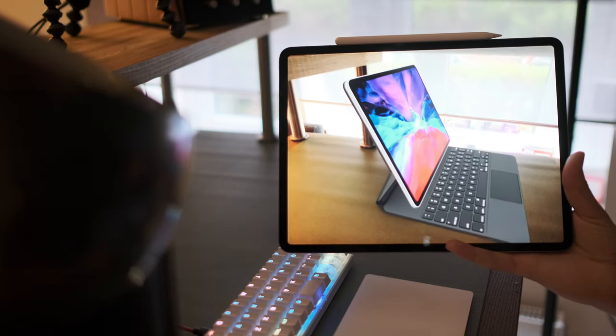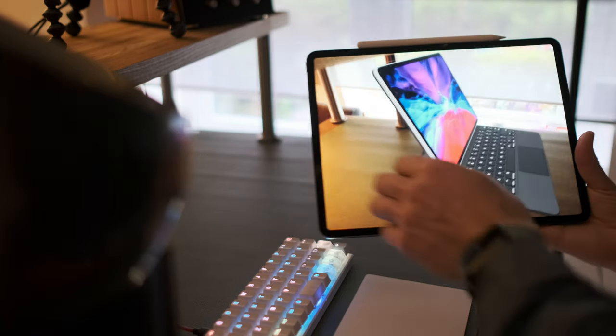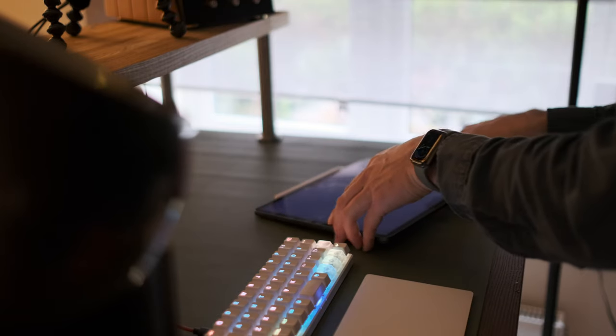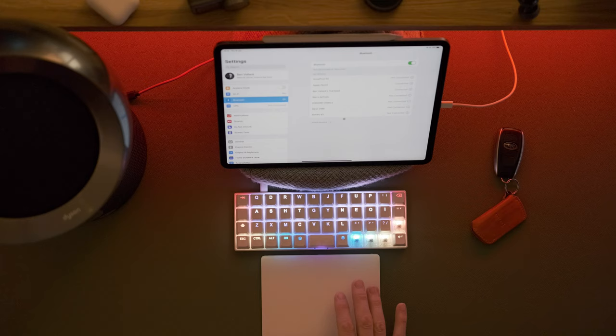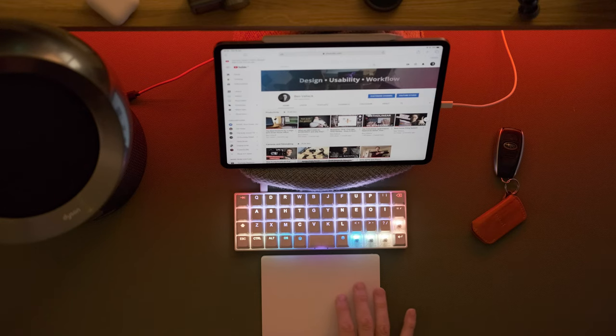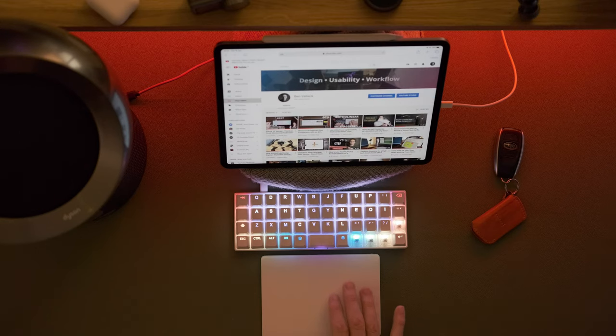So the Magic keyboard actually seems like it's quite a nice bit of hardware if it's on your desk. So I can kind of see people using it. They keep the iPad on the Magic keyboard on their desk. And then when they want to take the iPad away, they actually take the iPad off the keyboard and they leave the keyboard on the desk. But of course, if you're just doing that, you might as well just use your ordinary desk keyboard and trackpad. There's no real need for all that fancy hardware and the portability.